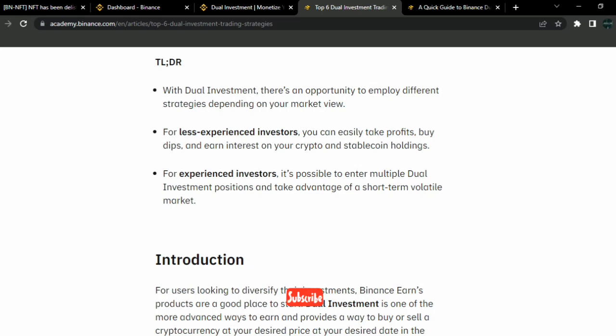But by becoming a liquidity provider, Binance will give you additional interest by using the dual investment mode, because it's a little bit risky, but it's very beneficial. So this is something you want to know. If you've done your research, these are some key concepts you want to be aware of. Now we're going to go back to this dual investment mode.